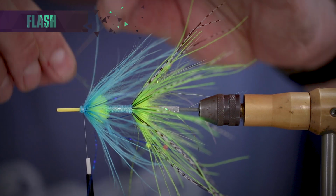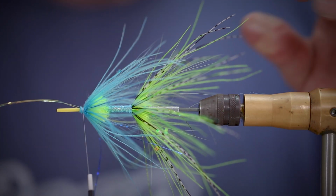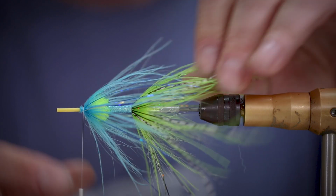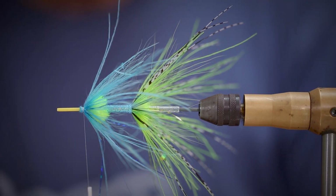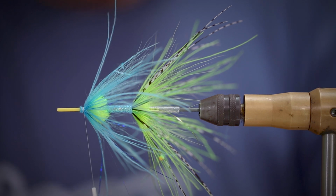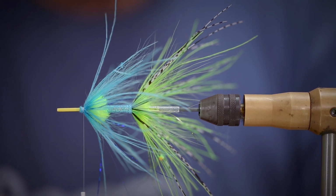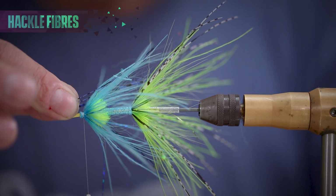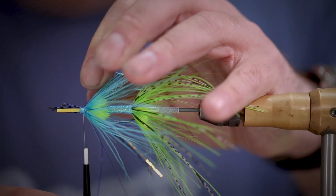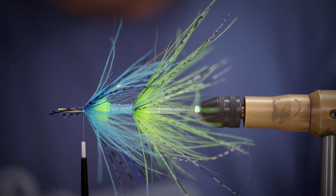And here comes the second round of flash, just one strand this time, tied in half, cut through the loop and folded back. We're just adding a few more of the Lady Amherst hackle fibres, this time in blue, for a different contrasting colour. Couple of sections again just to get the best coverage.